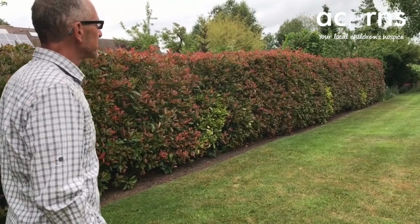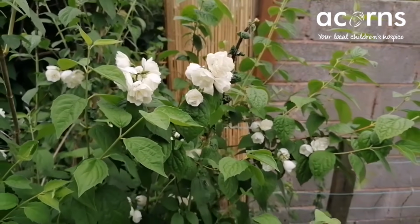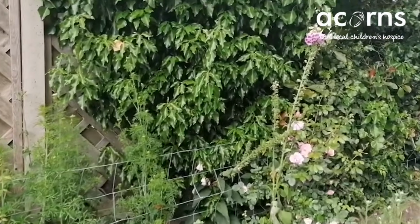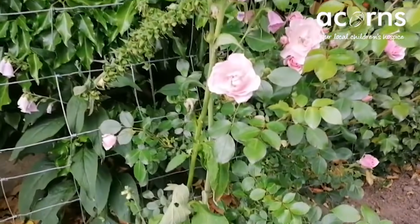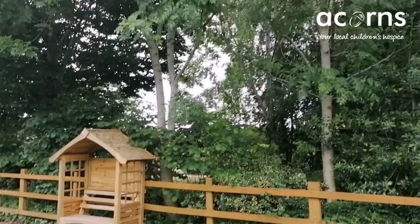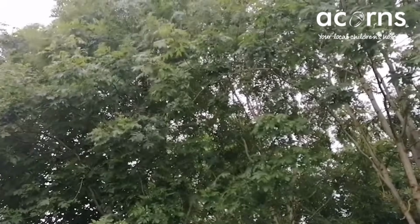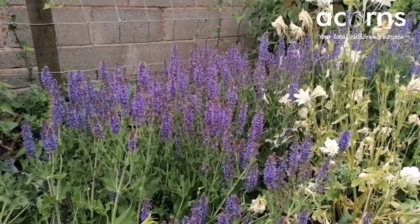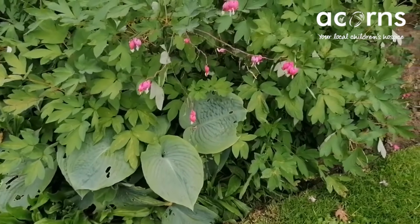Okay, walking up here, as far as the formal garden is concerned, this is the last section, where I created the beds in the last 2 or 3 years. Had a little seat there. I find in a garden this size, there are certain places where, especially in hot weather, there's a little spot that has an atmosphere of coolness, and there's a little bit of a breeze, and you're perhaps protected by the trees. This is one of those areas where you can sit down and feel cool in the heat of the summer.